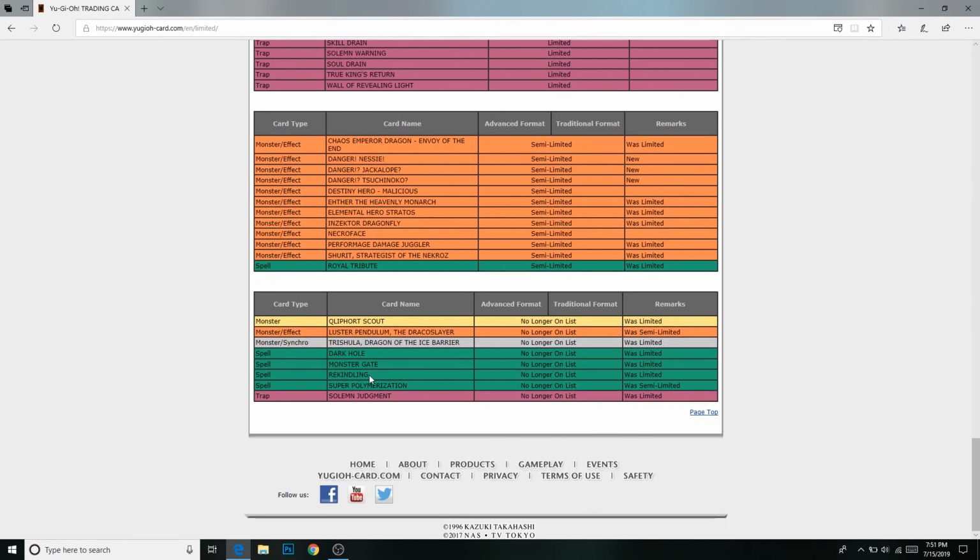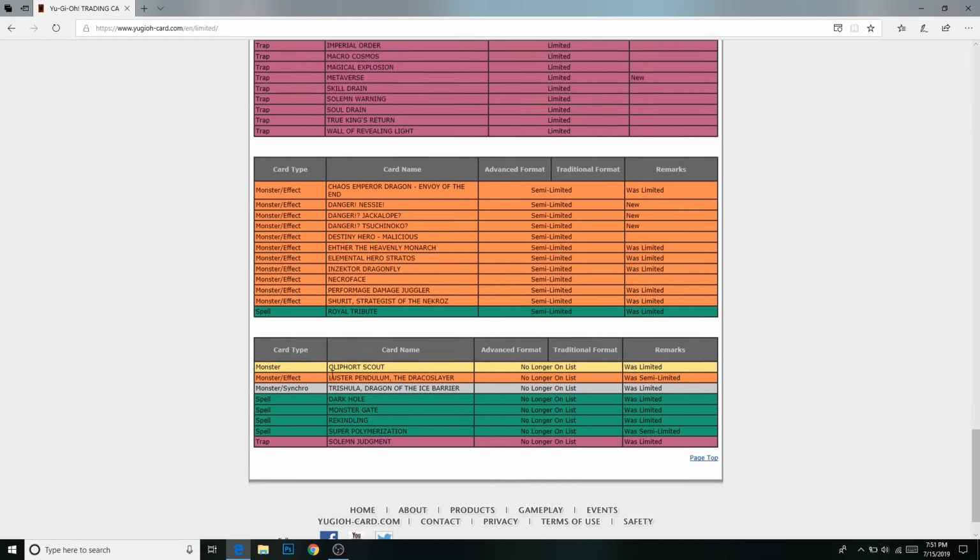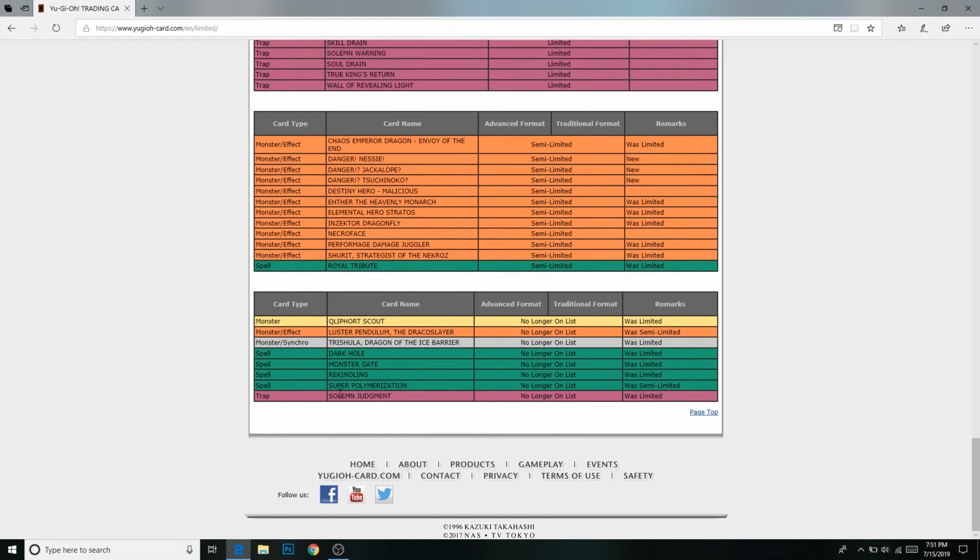No. Well, okay. Well, I guess we're gonna. When's the next fire deck coming out that's gonna have primarily monsters with 200 defense? Let's be real here. This is exactly what's gonna happen. And Super Poly's not at 3. That's gonna be fun. Also, yay, I guess. And then Judgment's to 3. Did I say Super Poly's to 1? Super Poly's at 3. And then Judgment to 3. Ooh, spicy. Spicy, spicy, spicy. Alrighty then.